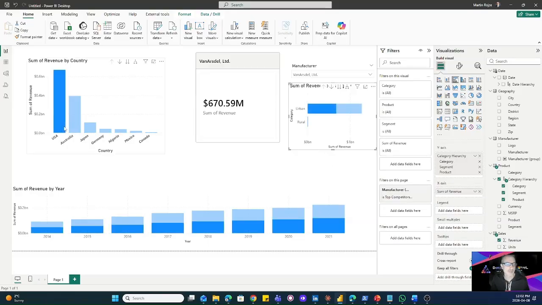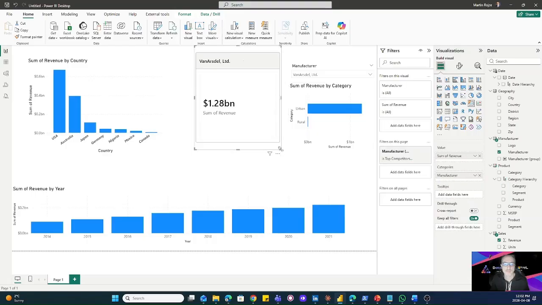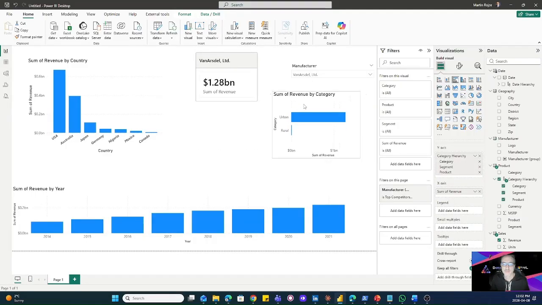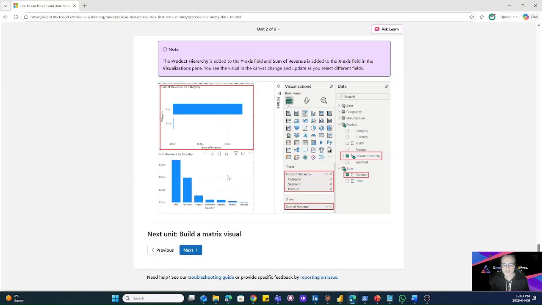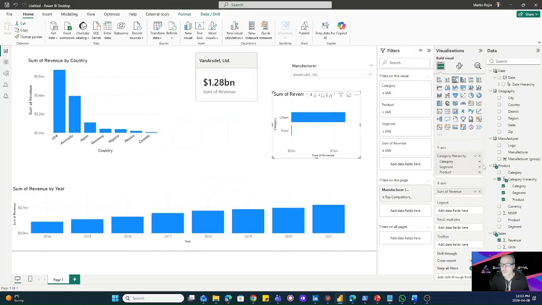Let's click on there so we have it better. Okay, good. That's what we have. You could remove something from the hierarchy if you wanted for this particular visual. It's still permanent there, but not in the visual.